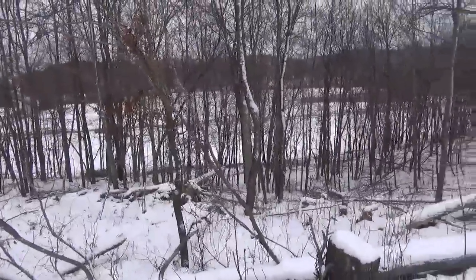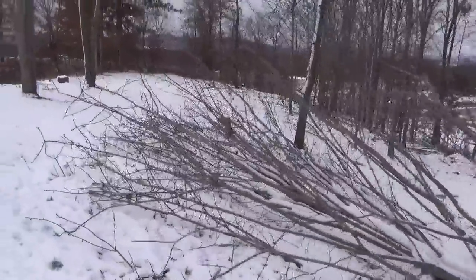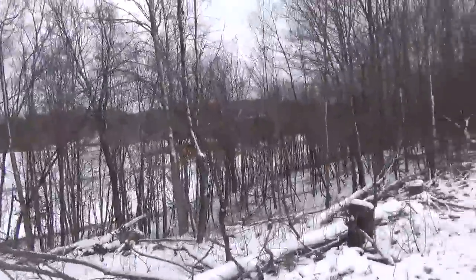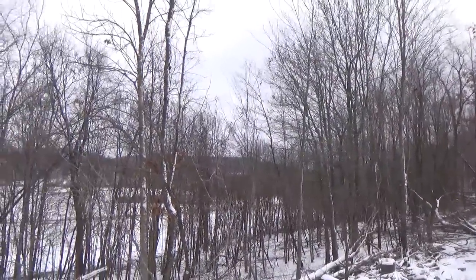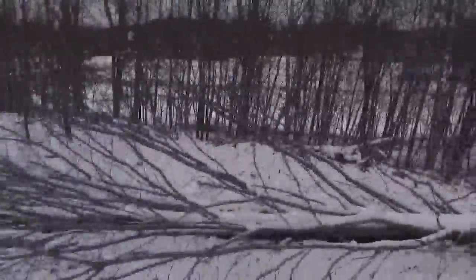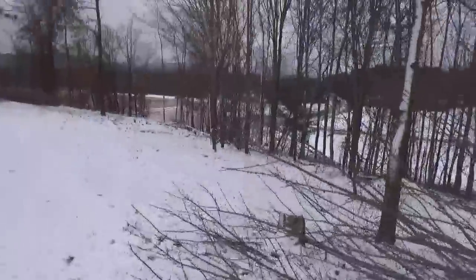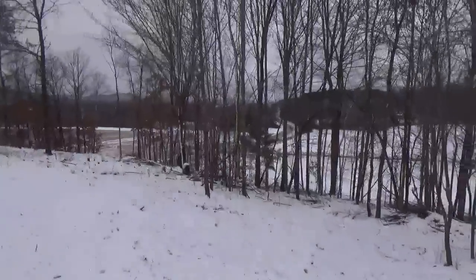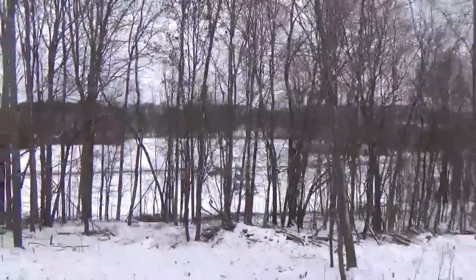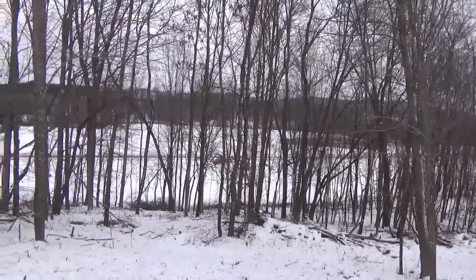It's about 24 degrees right now - nothing better than coming up here and working up a sweat cutting down firewood and trees. The worst part about cutting here is that dang power line running up through there. It's a dead power line - it dead ends right here at the bottom of the hill, then runs across the road about a half mile up the side road and dead ends up there. You can tell it's dead - it's cut down here with nothing at the end, and at that end they have it tied to a t-post. It'd be real nice if they just got it out of here.